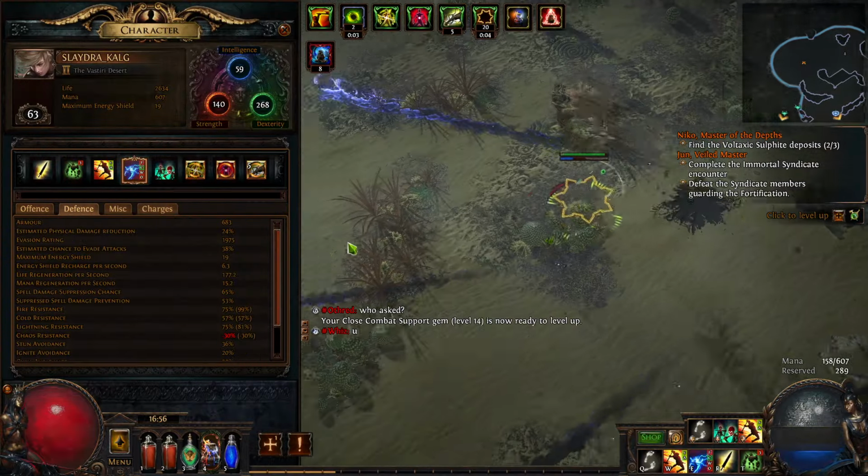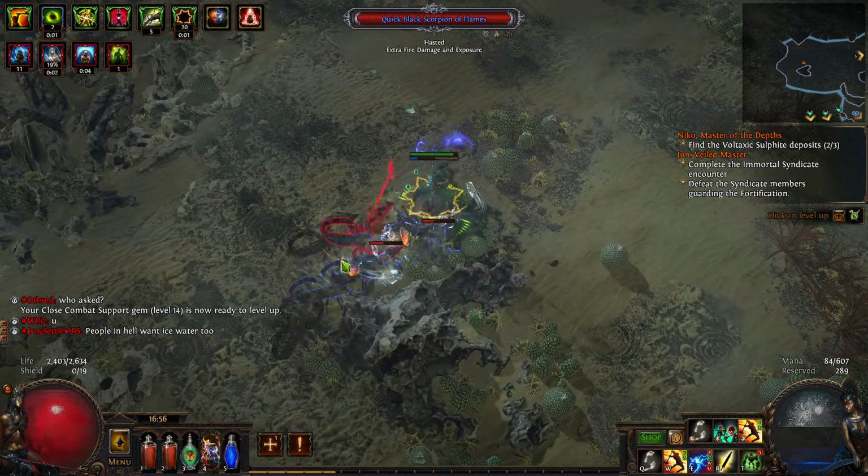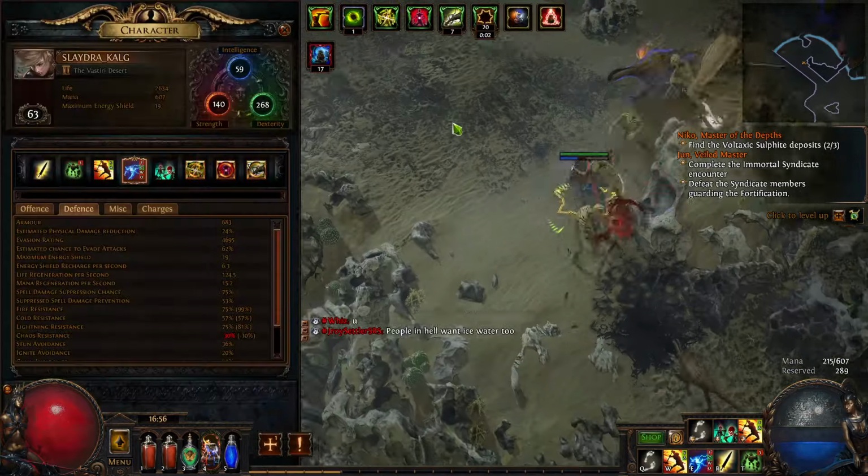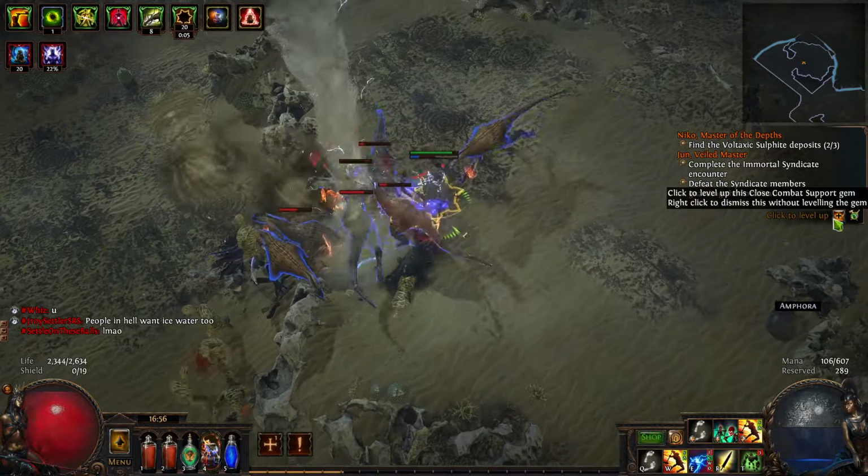How's the resistance doing? Alright, so we're just kind of bad on cold res, but other than that, we're A-okay. Right, unless we were cursed. Okay, so we need to get a little bit more cold res.